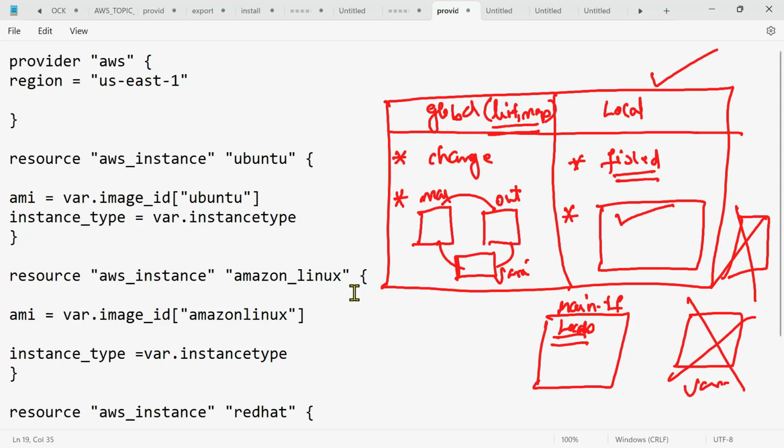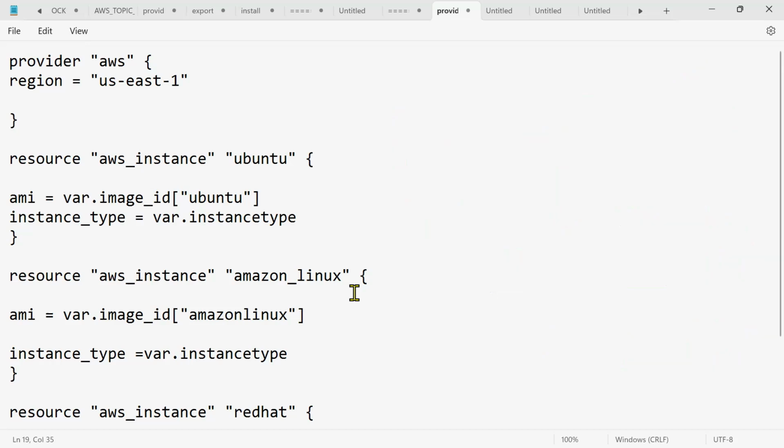And if you ask me why we are using these local variables, see, whenever you code, not only in Terraform, in any language you try to code, there are two things you need to keep in mind.